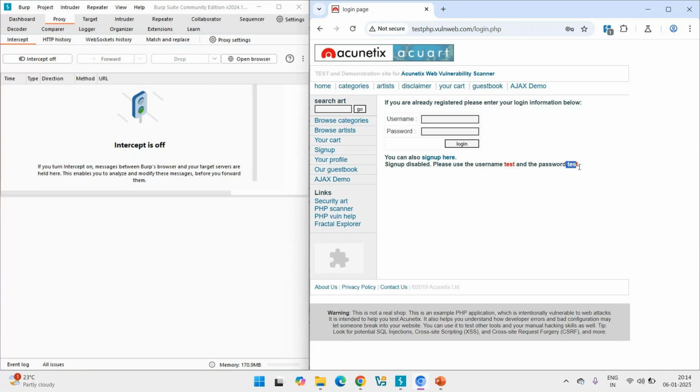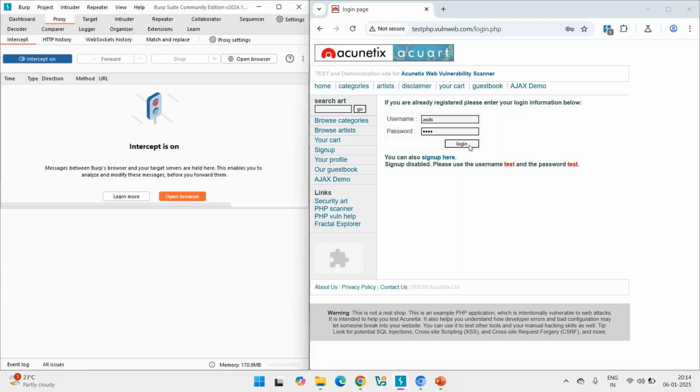But as an attacker, if you wanted to perform a brute force attack to log in with various types of default credentials, how would we do it? First, he'll put some credentials over here, but before sending to the server, he will turn intercept on. We'll do intercept on login so that we can capture the request.